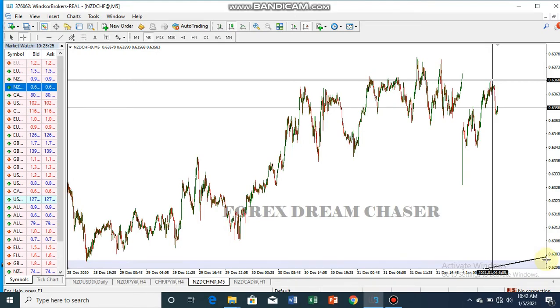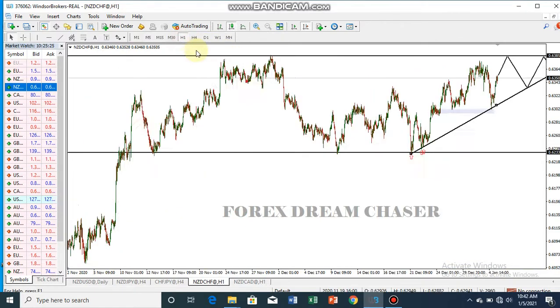For instance, right now, for me as a trader, I won't do anything. What I'll do, I'll wait for the price to get here. As soon as the price gets here, there's nothing that I'll do here. Automatically I know that the price is going up, and when it gets here it will turn, but I'm not going to do anything. I will just wait for the price to touch here, then I sell. If I get the selling reason here, I sell. Only my students know why we're going to sell here and what confirms a sell for us. As soon as the price gets here, I'll buy. Hence I missed this one here. I would have traded it here.